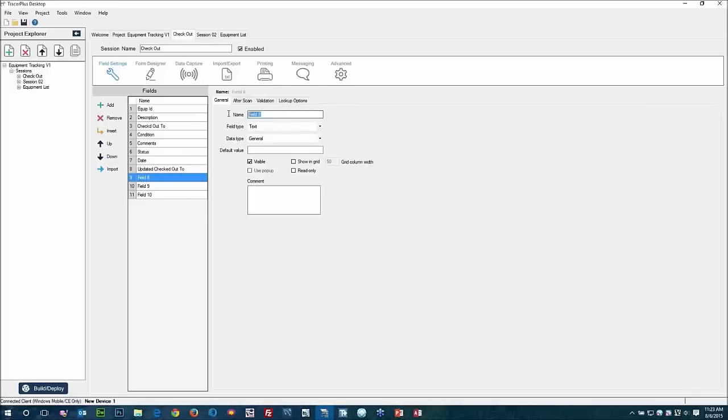We'll call this update condition. Update comments, and update status. And then we also want a date too, so we'll add another field called update date. These are all going to be hidden, so I'm going to mark these as visible false.